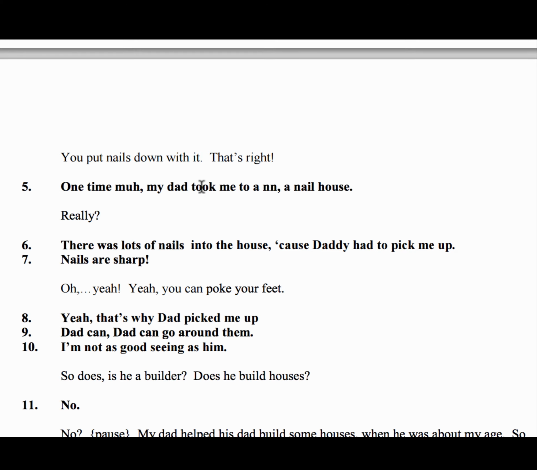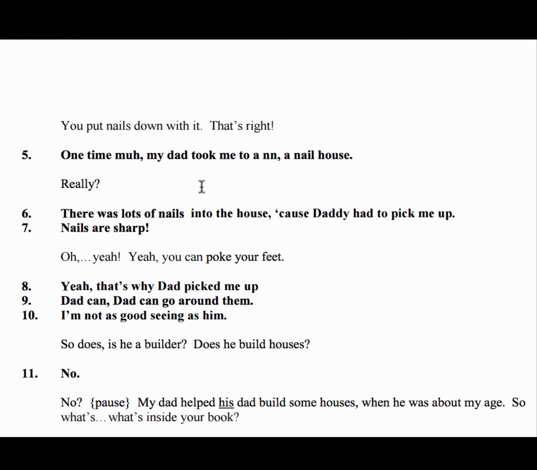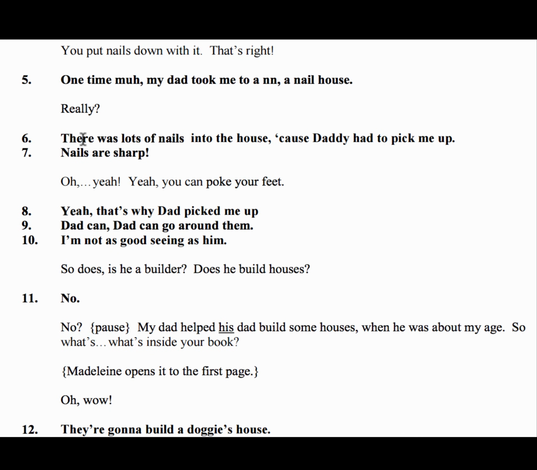We do have the irregular past tense of took instead of take. And then this one, there were lots of nails into the house, which is odd to say into, because Daddy had to pick me up. So let's count those. And before I do, I'm going to make sure I notice these. This is a plural one, lot and s, nail and s, and that's it. There was lots, 1, 2, 3, 4, 5, 6, 7, 8, 9, 10, 11, 12, 13, 14, 15, 16, 17.